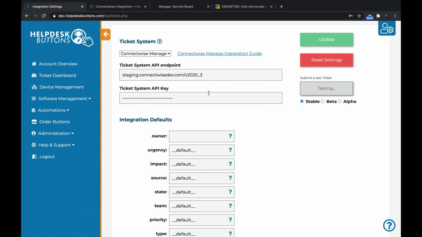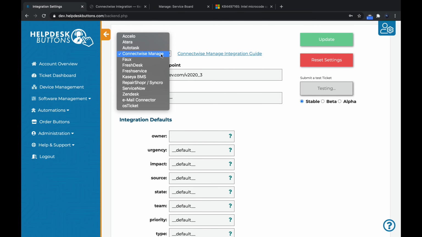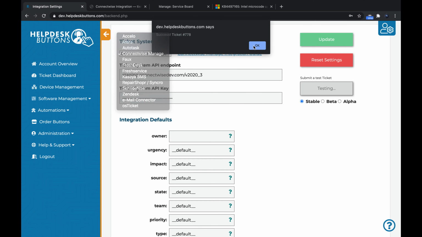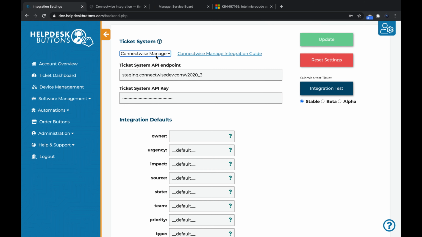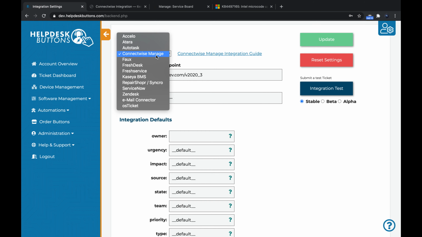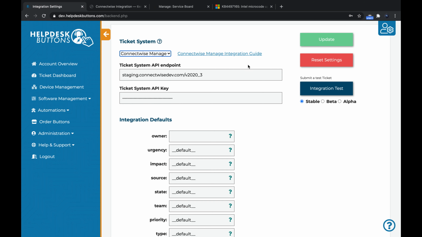And the nice thing about this is you can change your ticketing system daily if you wanted to, weekly, and your end users wouldn't see a change in service at all. They would be able to go and use the help desk buttons the same way they always do, and you can just go back and forth to whatever ticketing system you want. As soon as you hit update, that is pushed dynamically, that's pushed live to those endpoints.